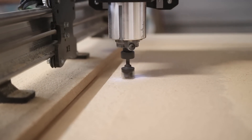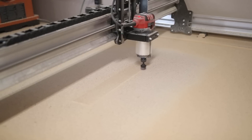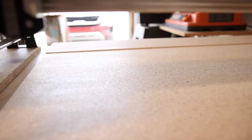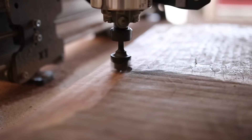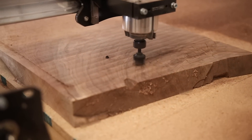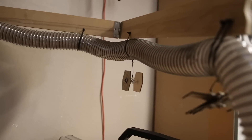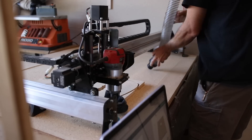Once I got it all together, I went ahead and surfaced my wasteboard. You might notice I actually ended up adding a small layer of particle board on top of the MDF to protect it as long as possible. I don't think I've ever seen particle board look so glossy smooth in my life — this thing surfaced it extremely well, which makes me really excited. I'm still waiting on some parts to finish my dust collection system, but I went ahead and started flattening a few slabs so they'd be ready to carve into guitar bodies as soon as my dust collection showed up. This thing worked outstanding — it is so much stronger and so much faster than my Fox Alien machine. Now I have my dust collection set up on a swinging boom arm so it can reach every side of the table.